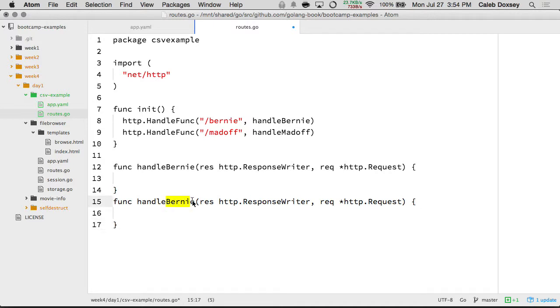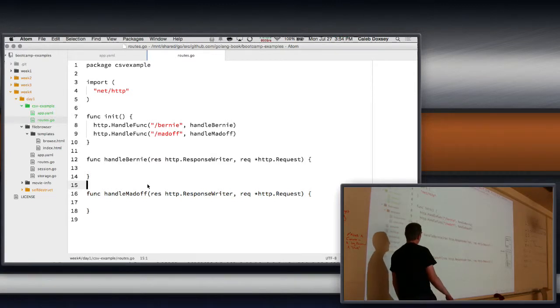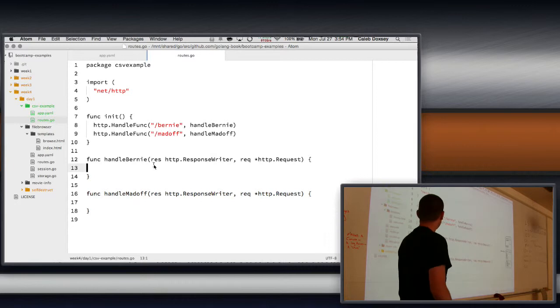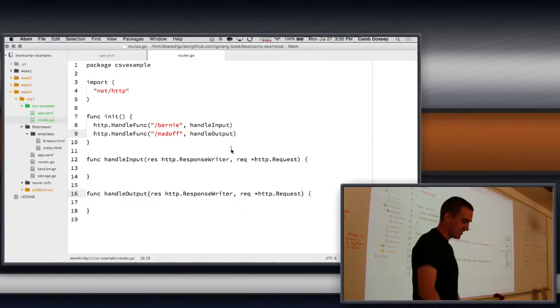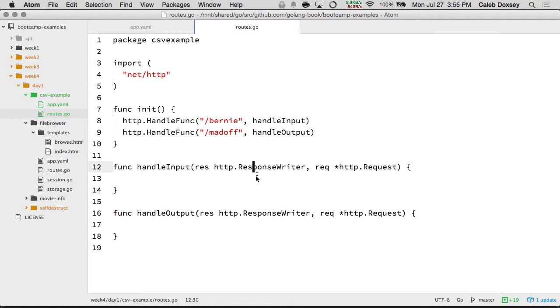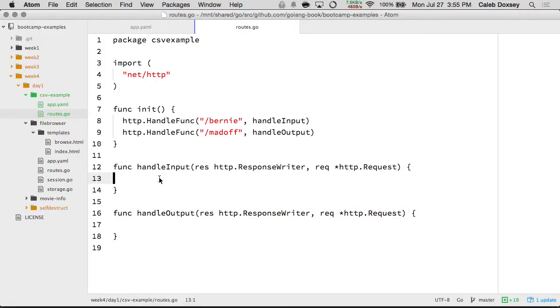So we're going to have those two endpoints. To make this easy, let's just not use a template. So what do I do? So we've got two variables coming in. So you've got to get those variables. So if request.method equals post, right? So the intention is that this guy will post to this guy.